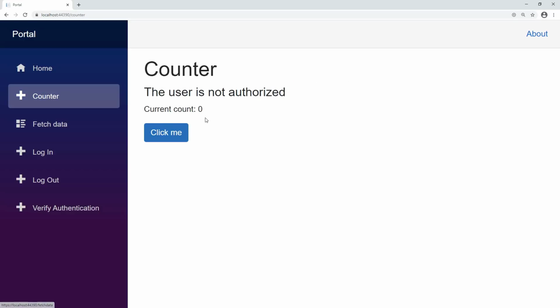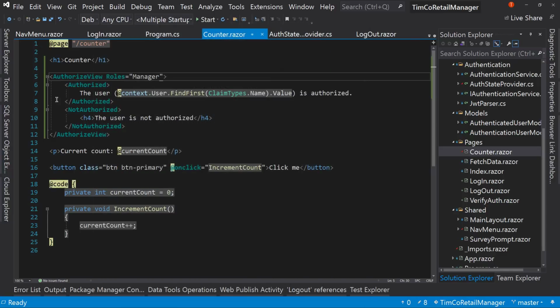So that's why I'm not authorized. It has nothing to do with me being logged in. It has everything to do with me being logged in with the proper credentials. So that's how you can verify that a user is logged in and/or has specific credentials on a page. But wait, there's more.